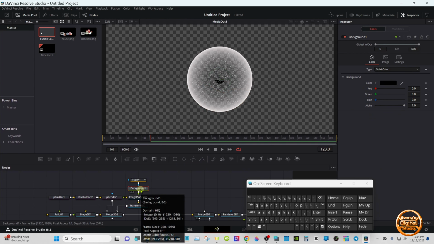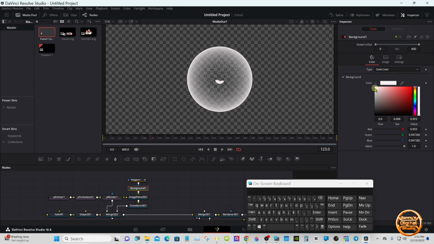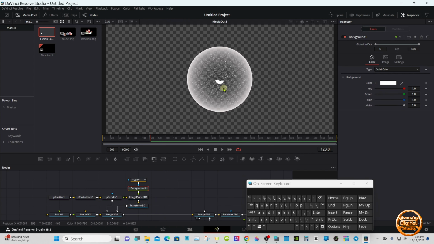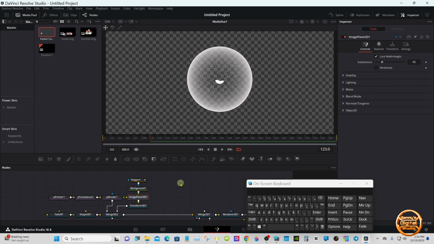Go to the background node and make it white. Now you'll see our mask is really small in the center of the sphere. You can make it a little bit larger with the image plane.